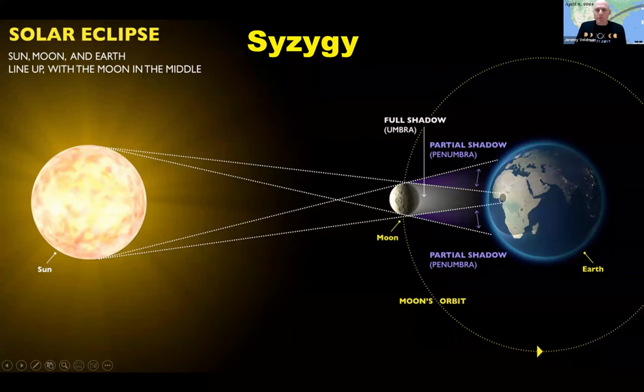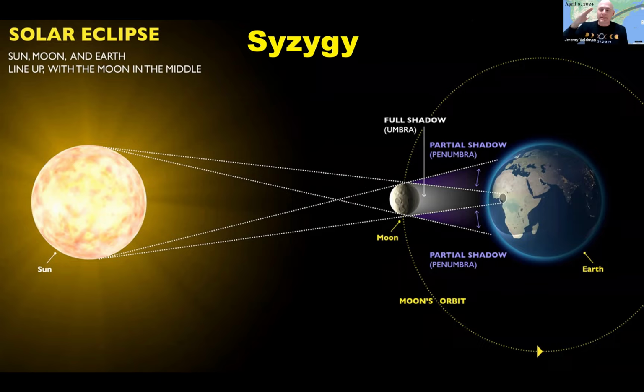Now, a solar eclipse occurs when you have an alignment of the sun, moon, and earth. Really specifically, it's an alignment of the sun, the moon, and you. You need to make the effort to get into the path of totality if you want to see the corona of the sun and all the dramatic effects of a solar eclipse. The term in astronomy is syzygy, which is an alignment of celestial bodies, in this case, sun, moon, earth. But really, it's an alignment of you on the earth to get into the moon's shadow, and a misalignment of the clouds, which is what we're going to talk about.